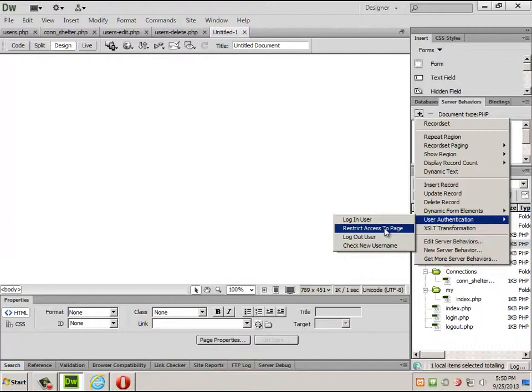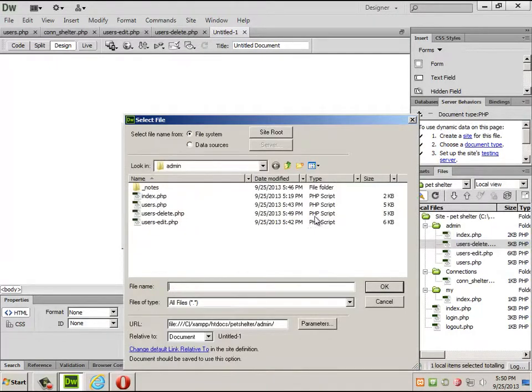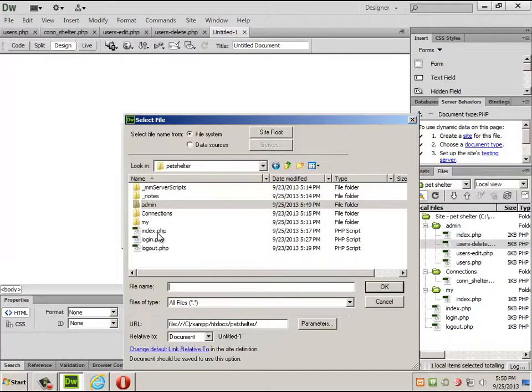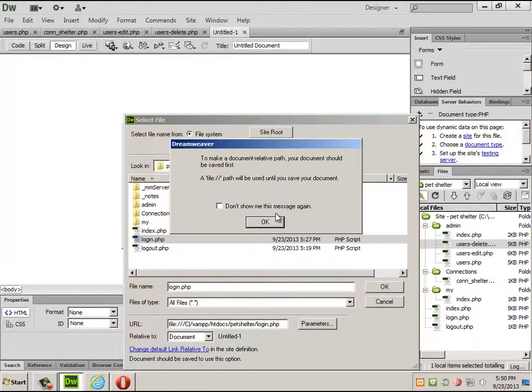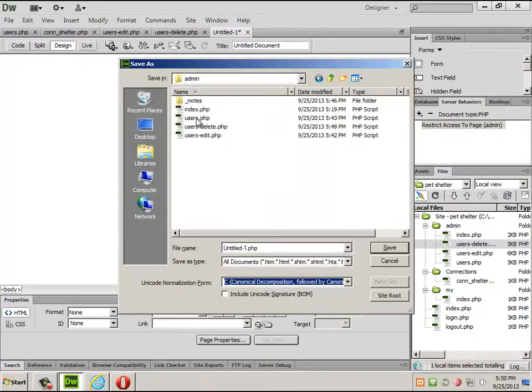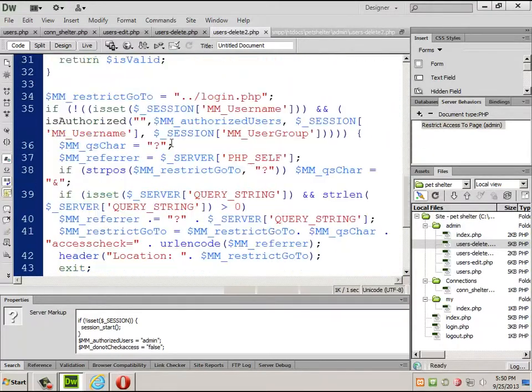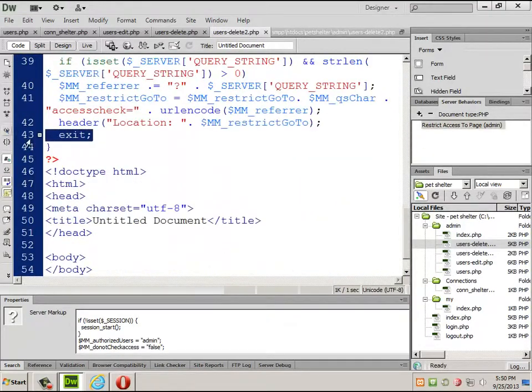If I didn't put this on there and someone knew the address, they could just create a fake form and have it go to this and delete whoever they knew just by their email address. So I want to make sure that can't happen. Restrict access, you got to be an admin, otherwise I'm going to kick you out to the login. Oh, I just haven't saved it yet. Admin user delete 2. And this is all that code that checks to see if they're nice and valid, otherwise it kicks them out.